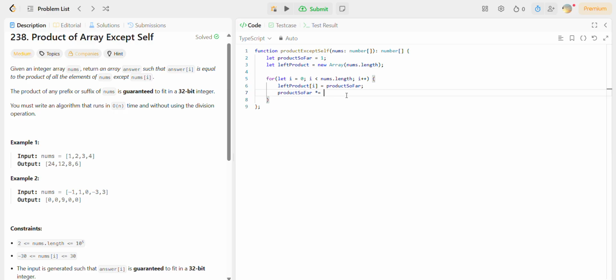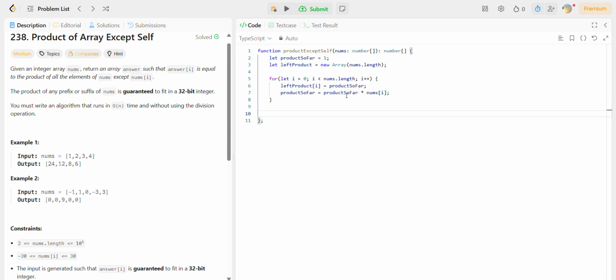And we want to multiply it with... let's keep things simple and multiply it with the current element, so I am picking the current element and multiplying it with the product so far and updating.